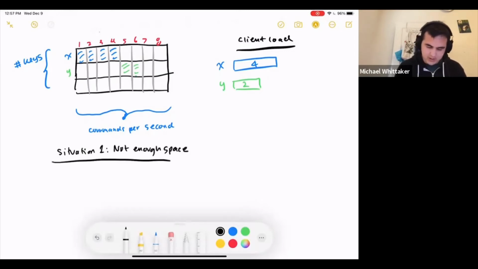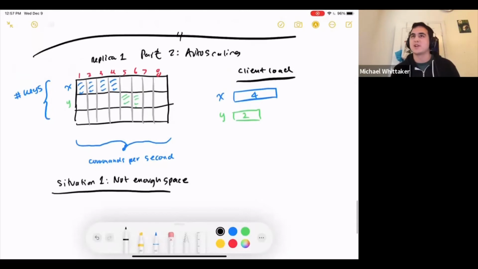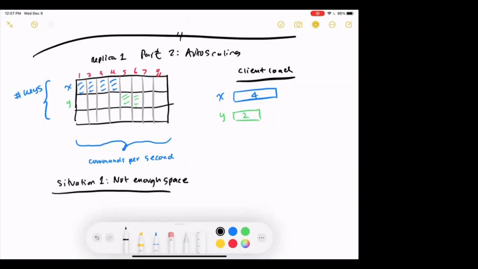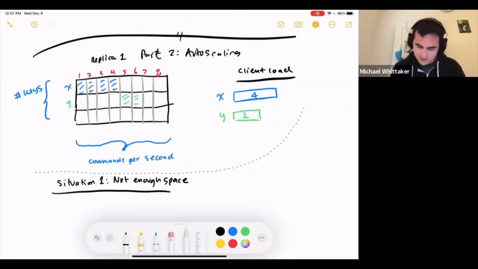Actually, before I move on, is this clear? Because if this little abstraction is not clear, nothing's going to make sense. Does it make sense that I have this storage and throughput thing, and clients are exhibiting load and I'm placing the load in these little boxes? Yeah, this is working for me at least. Okay, good. If it's a little unclear, maybe as I go on, it'll start to get clearer.